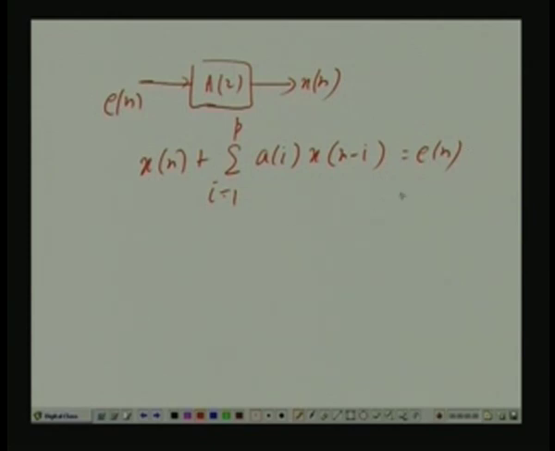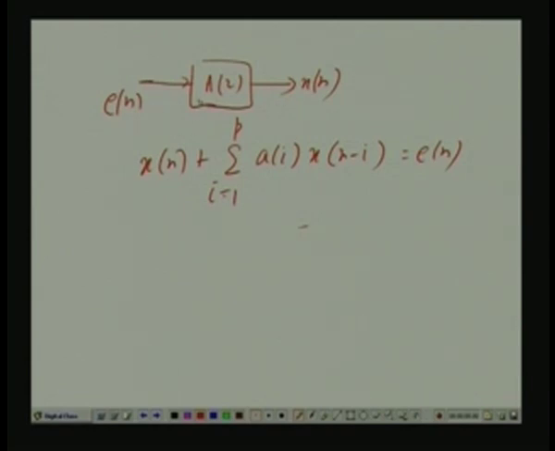If it is an AR modeling problem, En is a white sequence and is orthogonal to all the past of x. In the case of linear prediction, En is not a white sequence. En is orthogonal only to xn minus 1 up to xn minus p. In general, it is not an orthogonal sequence. In any case, En will be a sequence. So, even in the case of linear prediction, you can model this by a filter like this: there is a linear prediction error sequence called En, which may not be white, and is white in the case of an AR process.